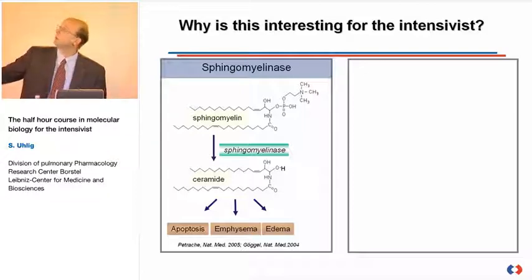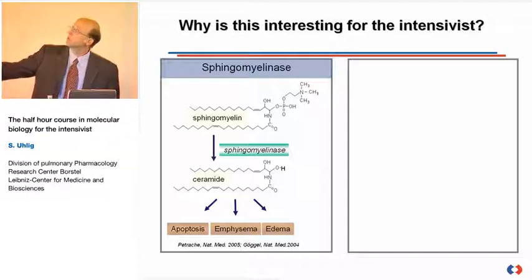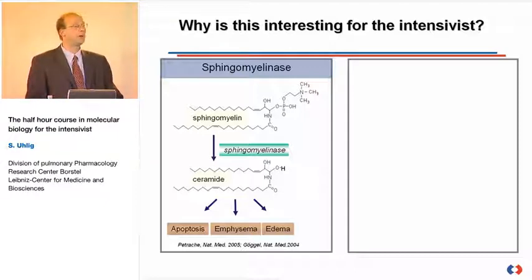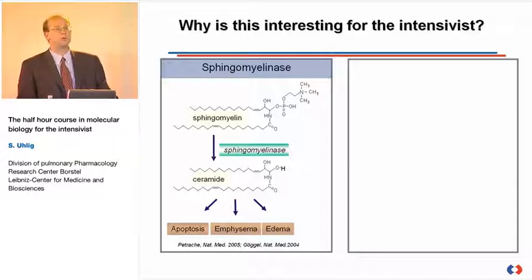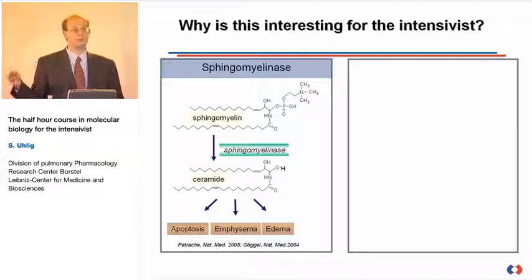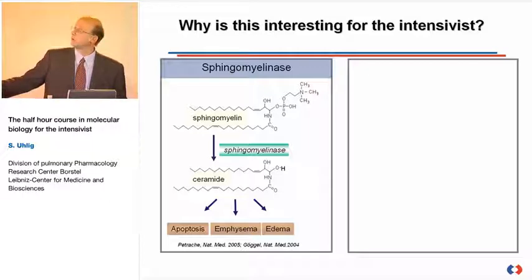So what you see here is, again, a sphingomyelin molecule that you have been seeing. And there are two enzymes that can split this phosphocholine moiety, an acid and a neutral sphingomyelinase, and now we just talk about the acid one, but that's not so important in this context. And you see then you get the ceramide molecule, which looks like this. And this actually is a very hydrophobic molecule. This molecule is so hydrophobic, it can never leave the cell membrane. So if you would like to think about how ceramide is working, you have to consider that everything is taking place in the membrane. And now there is a recent increase in our knowledge of what this molecule can do.